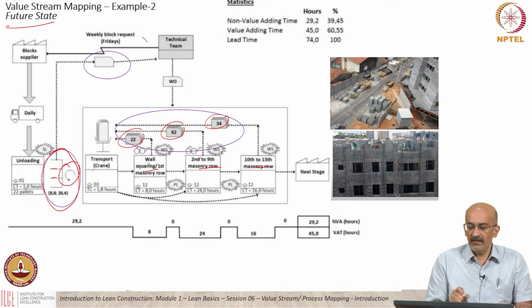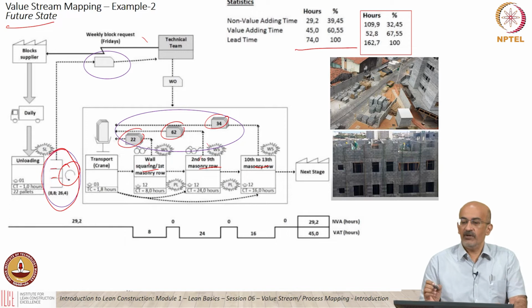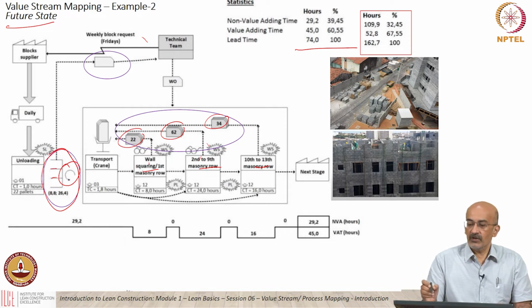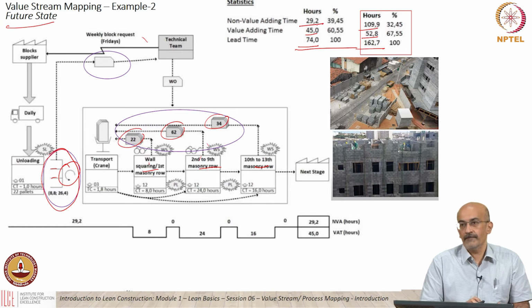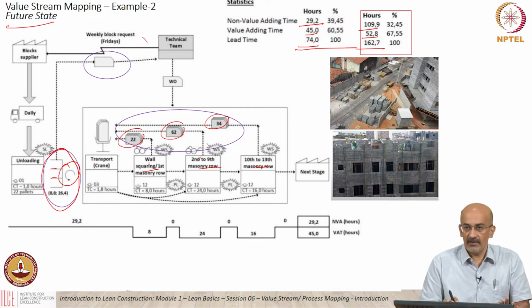Okay, and the author has then recalculated these, and if you compare the metrics, you can see that the lead time is reduced. Okay, from 162, it has become 74. Value added time was 52, it is reduced slightly, but the non-value added time has mainly reduced significantly. Okay, so this is a basic comparison, and I also wanted to illustrate some of the other icons and ways in which VSM can be used to communicate how a pull system can be implemented.